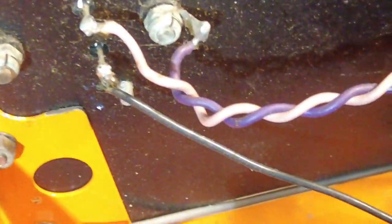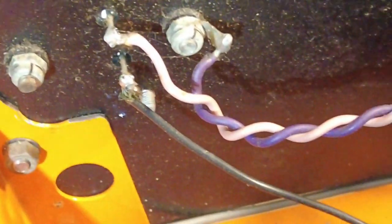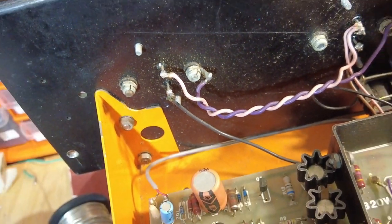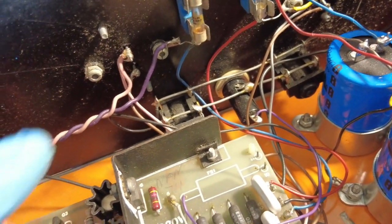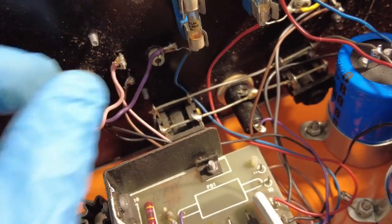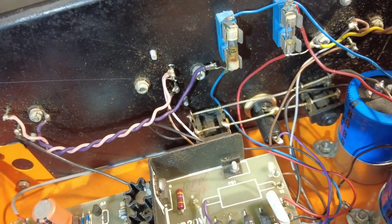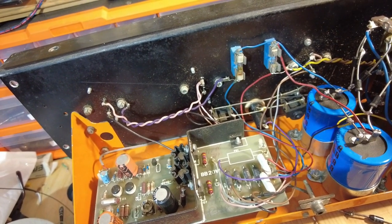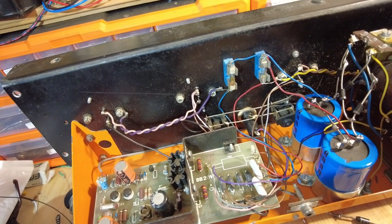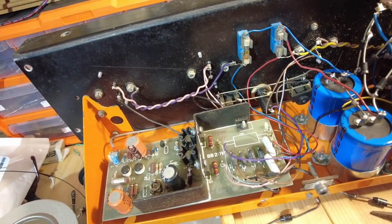The soldering on there - I don't want anybody to think I've left it like that. I've seen worse but it's not great, so I'm going to tidy that up as well. There's plenty of slack on that wire. The other one's not great either on the other transistor. We'll touch those up and make them look tidier, and then what we'll do is test this power supply output section and make sure it all works before moving on to the preamp.